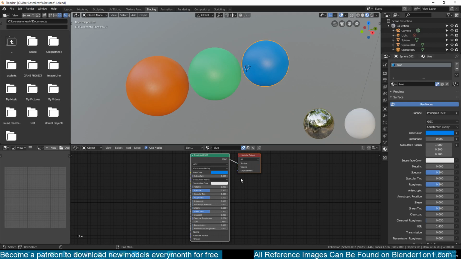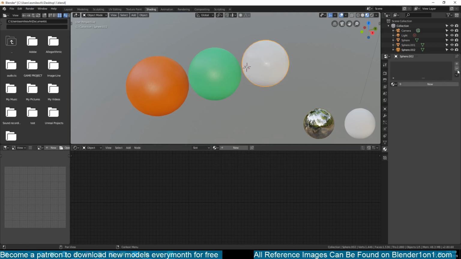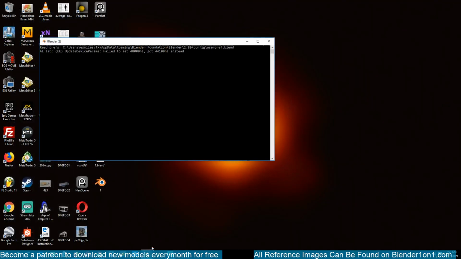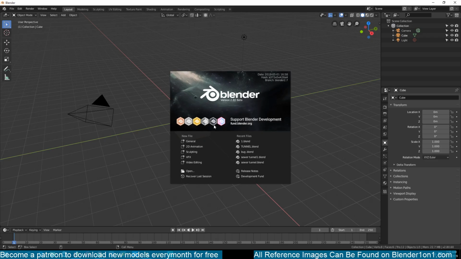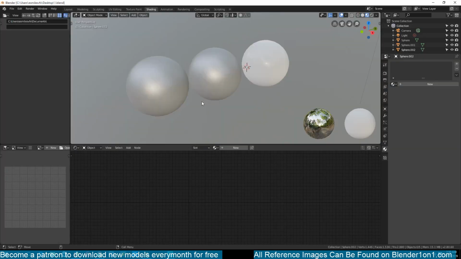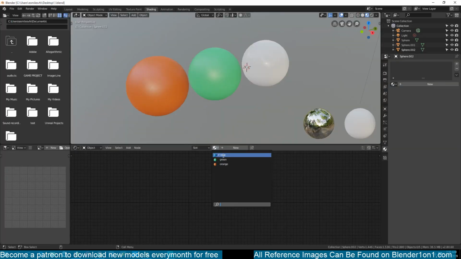So if you lock it like that and remove it, then save again, it should come back regardless of whether it had a user or not. You can see that it even has that F on it for fake user.